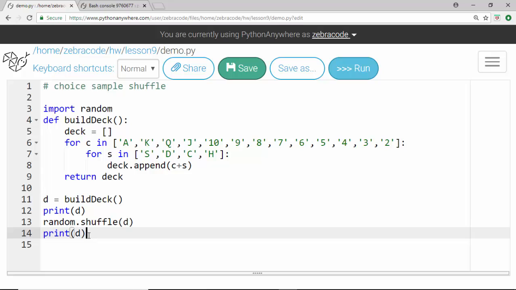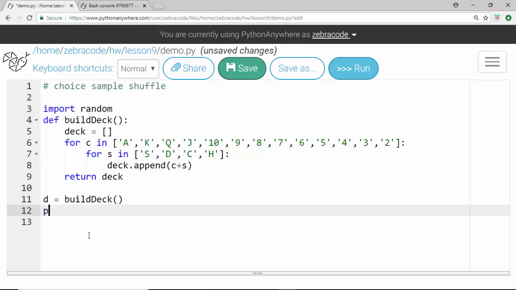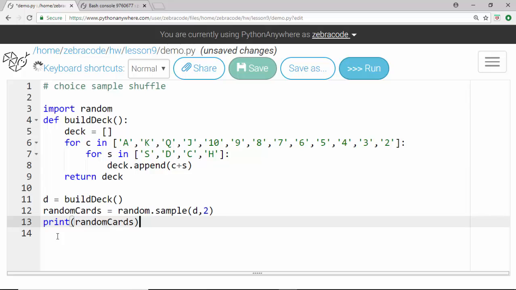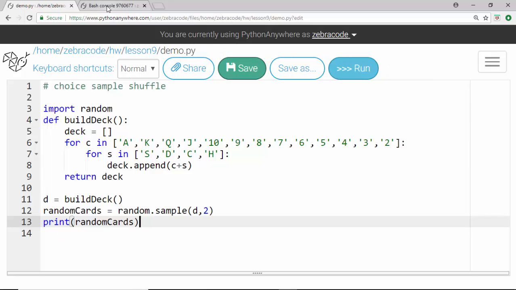So let's do one other thing here. Let's go back and build this deck as we did before, but in this case, let's just do a random sampling from this deck. So we're not going to shuffle it, so I'm going to create a variable called random cards. It's going to be random.sample, and then within this, we're going to have two parameters. We're going to pass the D, which is the list of items. That's the population, and then we're going to randomly select 2 cards, and let's go ahead and print out random cards. So random cards is going to be a list. In this case, the list is going to have 2 items. Those are the 2 items that are randomly selected from the deck of cards that we built.